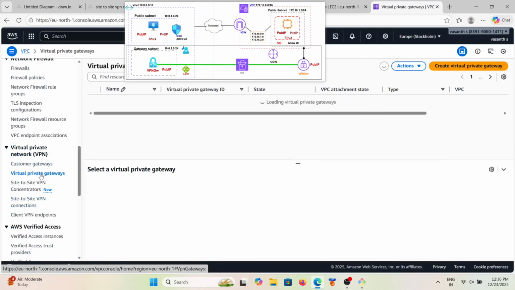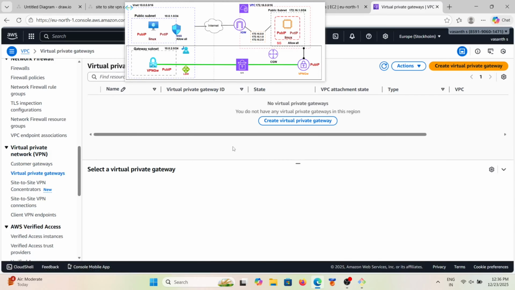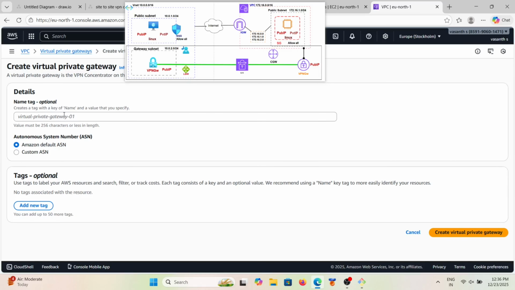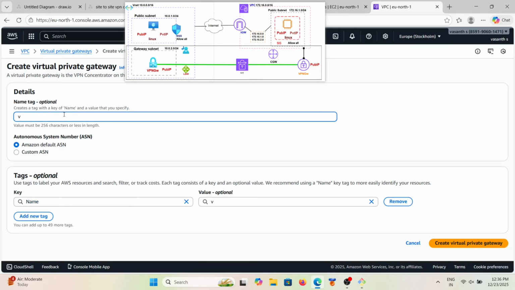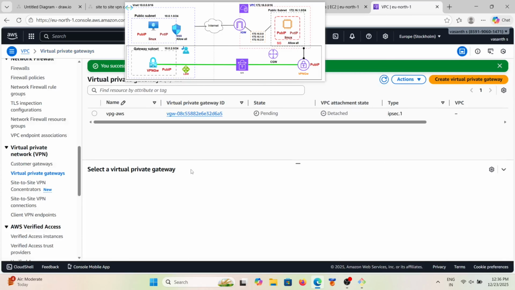Now in virtual private network, select virtual private gateway. Create a virtual private gateway. Give the name. No need of any detail. Just create. It will be created soon, not like Azure. It takes just 2 or 3 minutes.